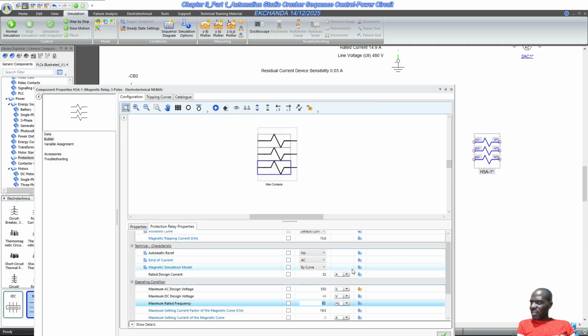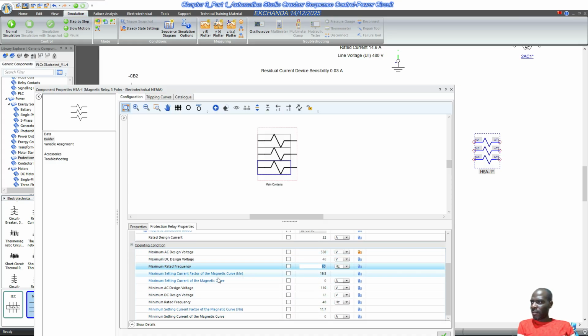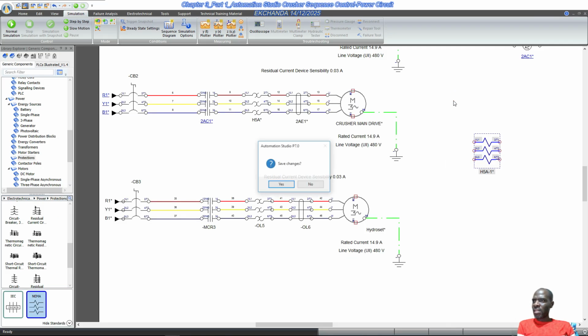Rated design current, anyway, we can just leave everything else as default, but the maximum design voltage is 550, which we have changed. Maximum setting current factor of the magnetic curve, this we'll leave as is. Okay, we need to save this.